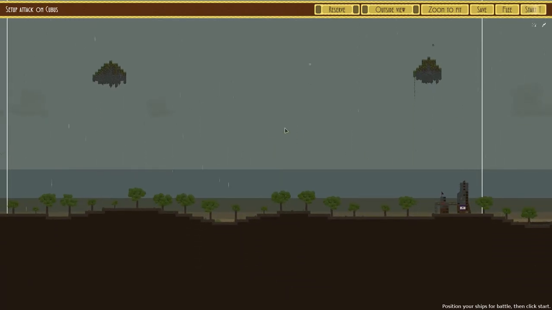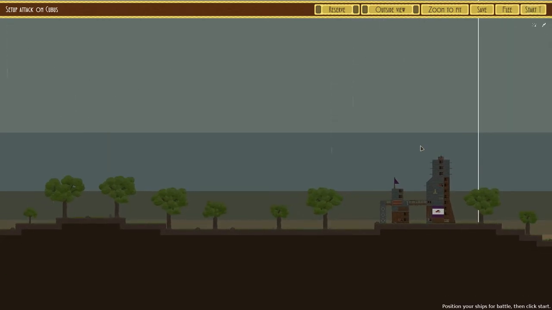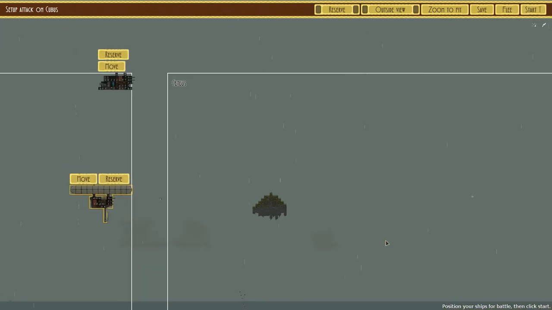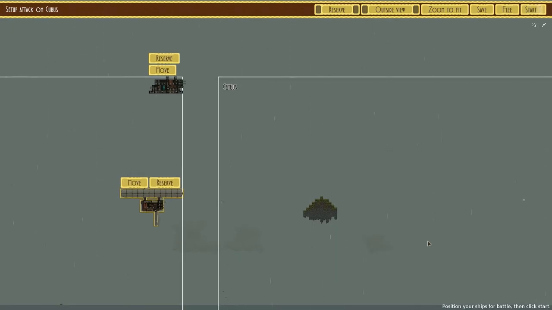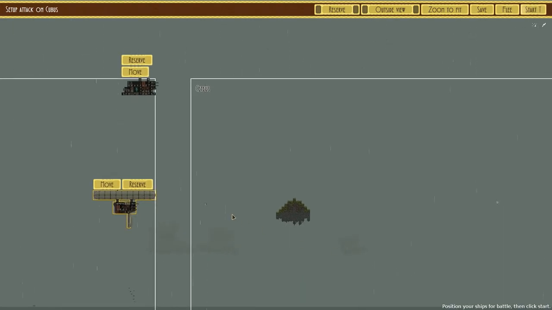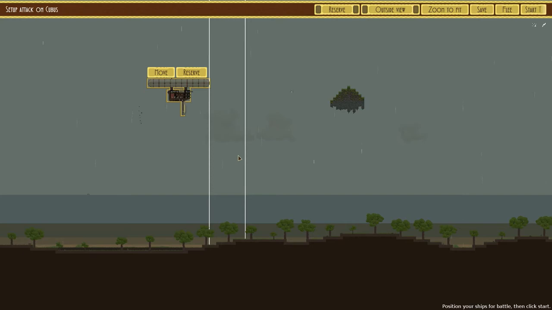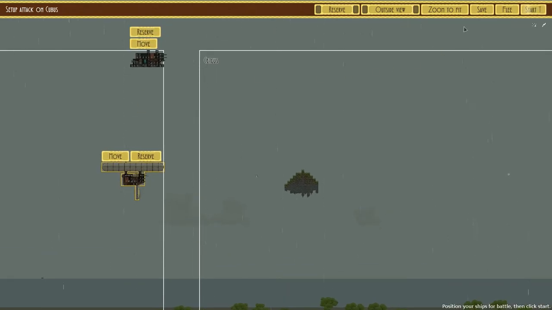Oh, you've got nothing. You got one little building. Now, see, that's what we should have attacked the first time. So our service ceiling on this guy is real high, which is good. Alright, so let's go.